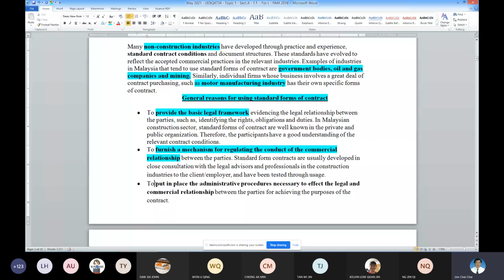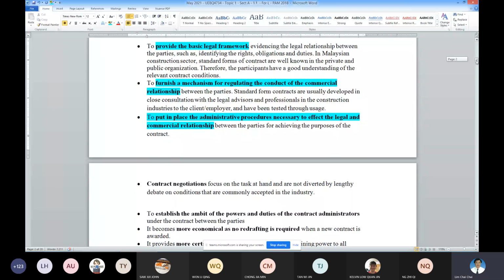So all the terms and conditions are reflected within the standard form or the documents that are used to form up your so-called contract. Okay, so it helps to speed up the contract negotiation, because if you don't have a standard form, every sentence in the contract needs to be reviewed and studied in a very micro manner. So with a standard form, negotiation of the contract is very speedy because everyone knows the content and the purpose of the terms and conditions within the standard form, because it's been used in a very wide manner.